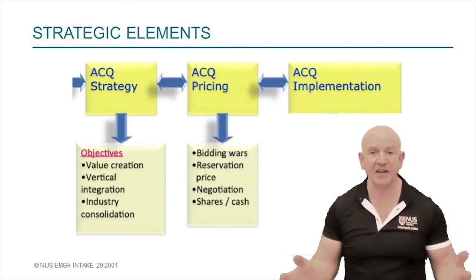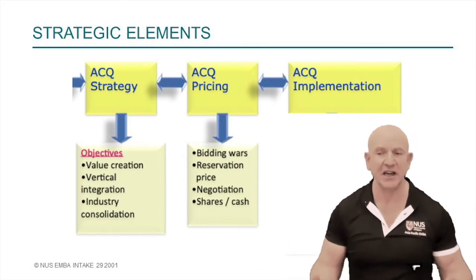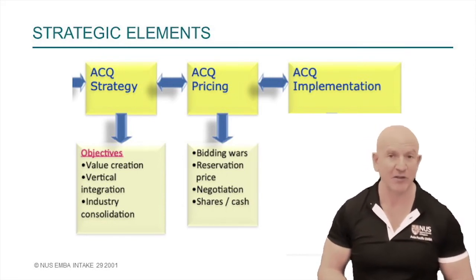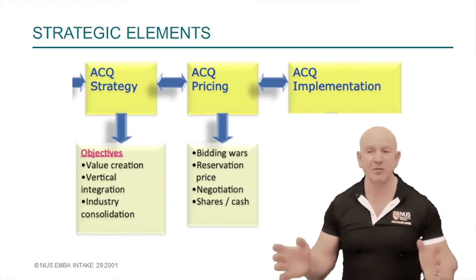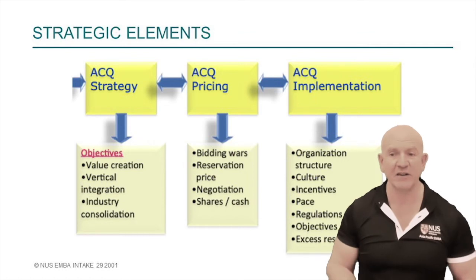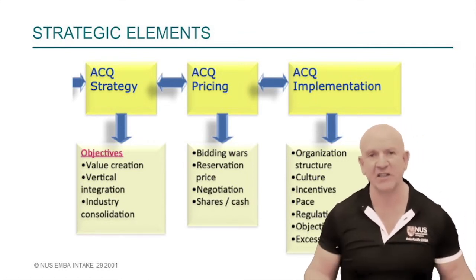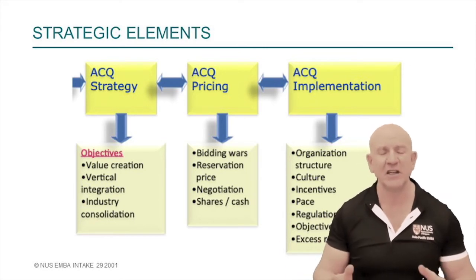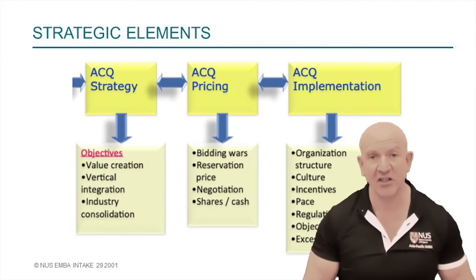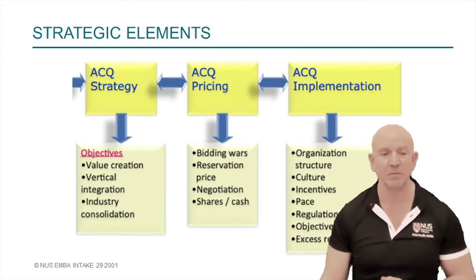Then how do we pay? Are we going to exchange shares? Are we going to give cash? Are we going to use the retained earnings of the acquired company to pay for some of the acquisition and so forth? Then implementation, lots of issues. What's the structure? What's the culture? What kind of incentives do we give? What's the pace that we go through? What are the objectives, excess resources, all sorts of issues that are common to strategy implementation in general, but also can be specific to acquisition integration as well.